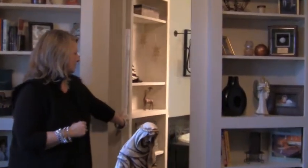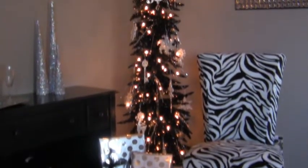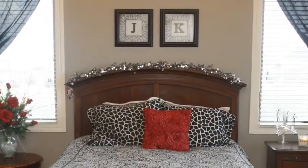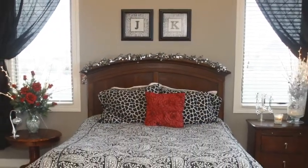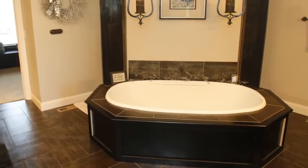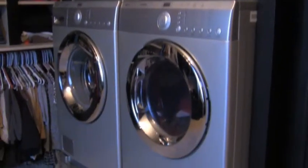A center section of the bookcases swing open to reveal a private passageway into the bath and shower area of the Pearsons' master suite. The master suite in the northwest corner of the home has several separately defined areas. Accessible from the bath area are a separate toilet room and a 12 feet by 16 feet walk-in closet, reminiscent of a big city fashion boutique that includes a washer and dryer and a Pearson signature chandelier.